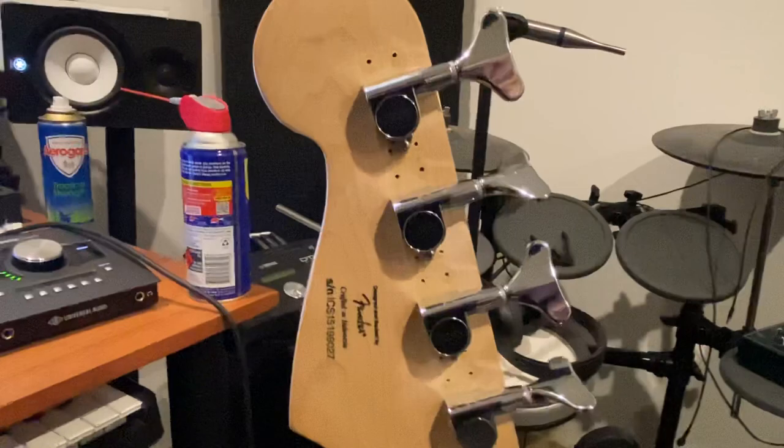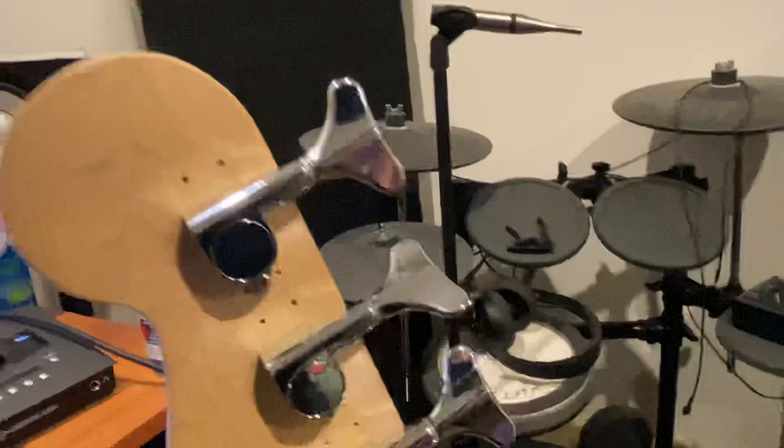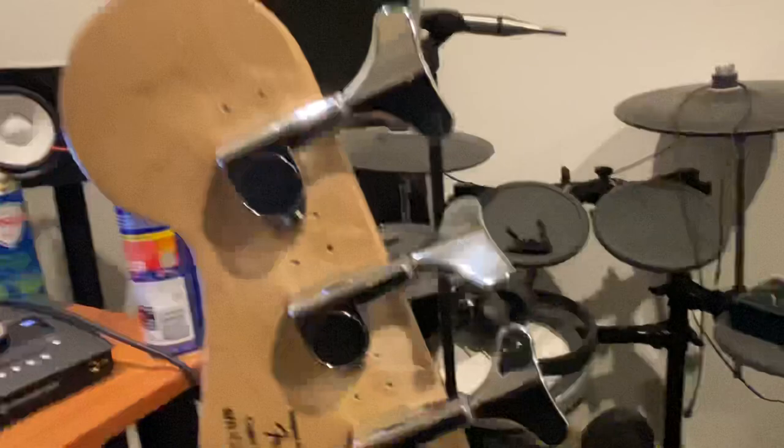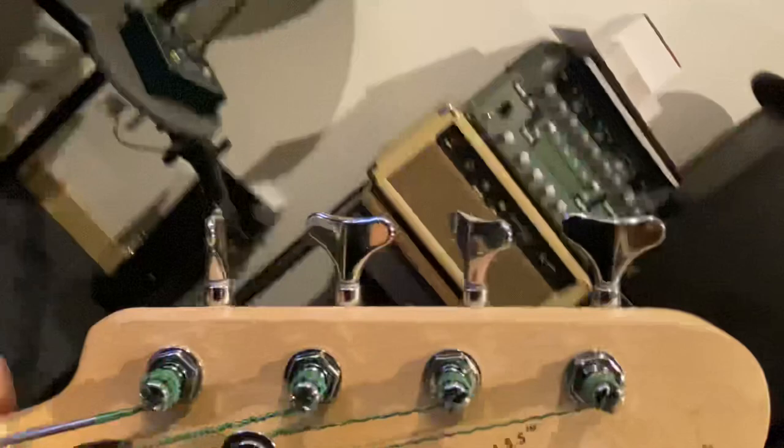I was a bit surprised when they arrived because I didn't realize how small the top bit of the tuning peg was going to be. They seemed very small to me, but aesthetically on the actual bass, I think it's actually a really good size. It fits really, really well.